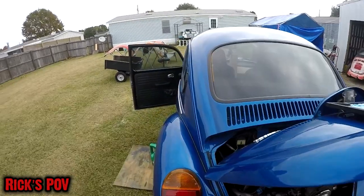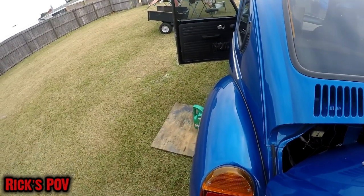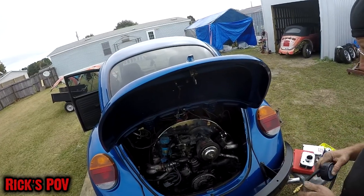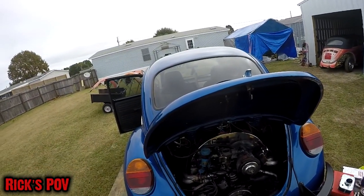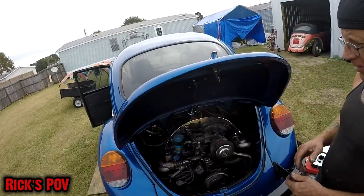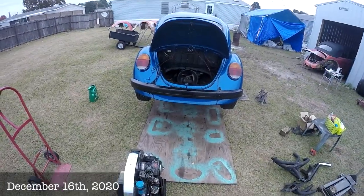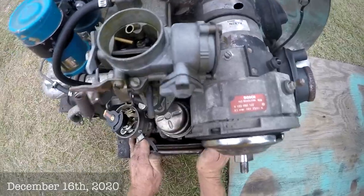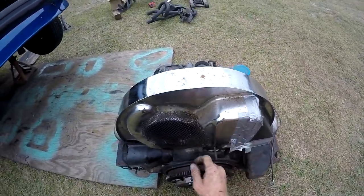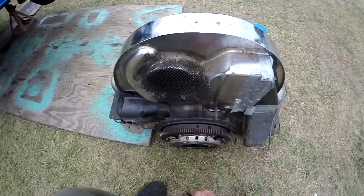135 — maybe 140. Decent compression on all four cylinders. I'm impressed, because this motor definitely needed attention. Not everyone knows how to work on these and there are a lot of issues — it's surprising the motor survived with all these deficiencies. Nothing against the owner, it's a nice car and he did the right thing bringing it in. We'll get it right. We'll discuss everything with the owner and then pull the motor tomorrow.